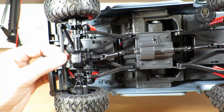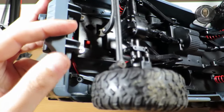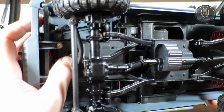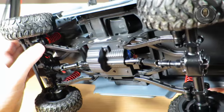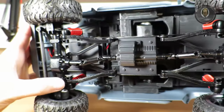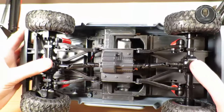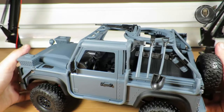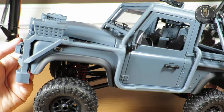So this part will need to be changed to adjustable. I don't think I will do that on this car. It was designed for non-proportional steering, but they did change that. The suspension works really great. It's much better than the one I did review before. I'm looking for a car to change the suspension for, and this one is really nice. It will be a great car for off-road.